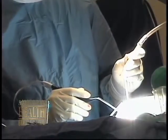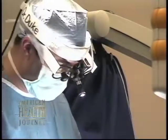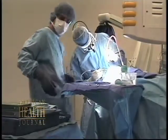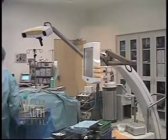There was a patient recently that we used the Brainlab system on. It was a middle-aged woman that had a tumor in her brain. The location of the tumor was in the temporal lobe, which controls speech, and therefore you have to be very careful when removing these tumors not to affect any other surrounding brain tissue, as you don't want to cause any difficulties with speech. The system allowed us to make an incision and perform a craniotomy right over the lesion and perform the surgery and remove the tumor without any injury to the surrounding brain. Because of this, she was able to have her surgery and not have any difficulty with speech postoperatively.